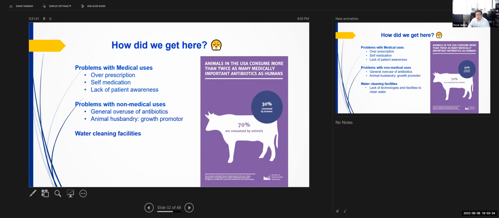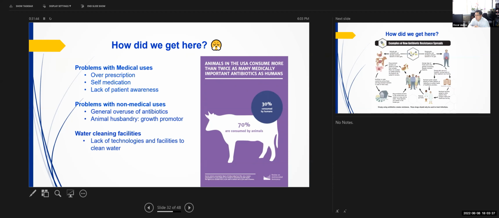Also, we have a problem with water cleaning facilities. Our water cleaning facilities don't have the technology to eliminate antibiotics from the water. There are many studies showing, for instance, that after water is recycled and dumped back into Lake Michigan, we're talking about Chicago, okay? After the water has been processed and sent back to Lake Michigan, we can definitely measure antibiotics in that general area in the North Shore of Chicago, where this water processing plant is operational. So we need to do something about water cleaning technologies, and we need to eliminate antibiotics as much as we can from the water, because all of these antibiotics are going to be released into the environment.